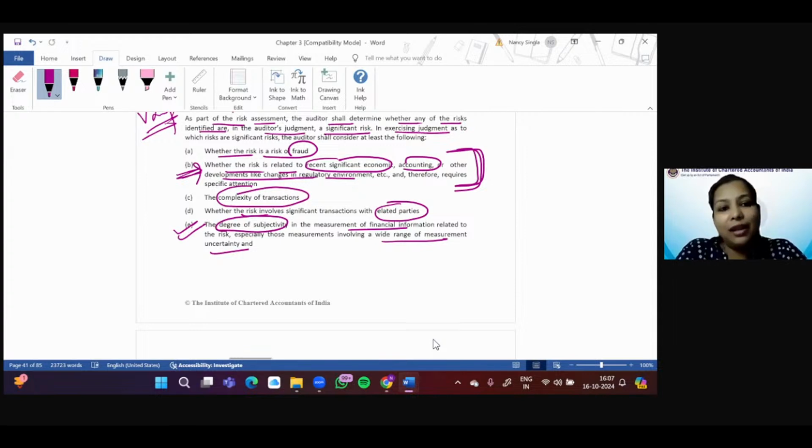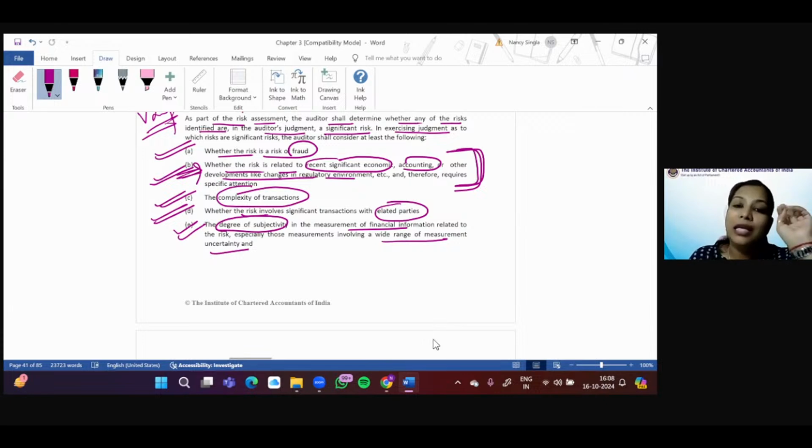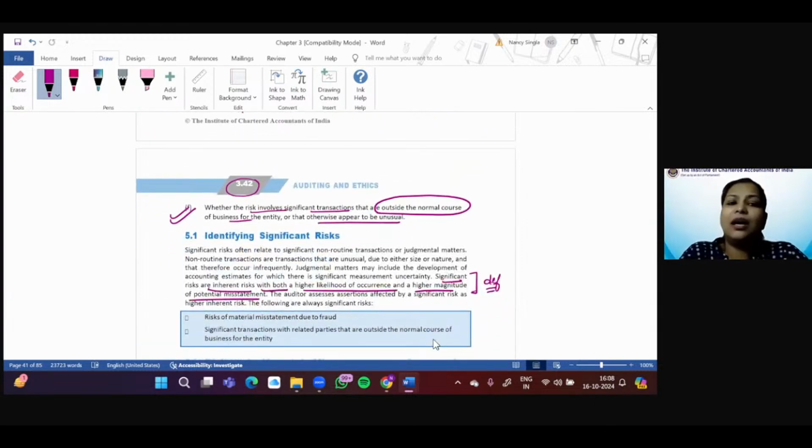So why are E and F included in these lists? See, why is fraud significant? You all know that if fraud is there, then management is manipulating things. There is collusion. Chances that there are other frauds is high. So it is significant. Changes, I told you that manipulations can be done. Complexity of transactions, significant. Related party, because manipulations can be done. Even if the auditor asks, the other party is a related party of the entity, so the auditor may not get the desired result. So it becomes significant.